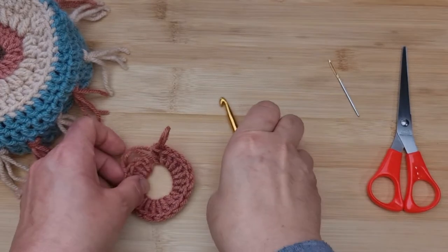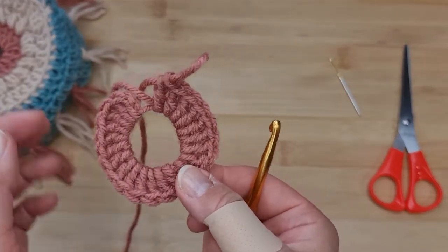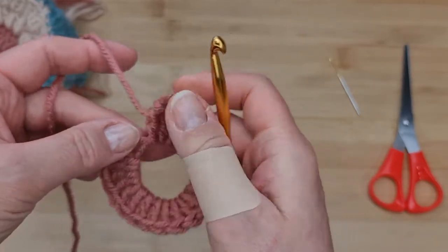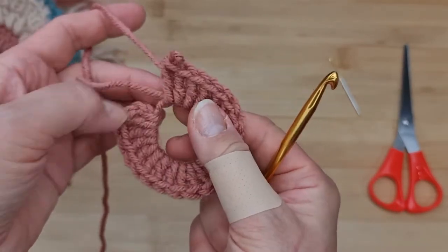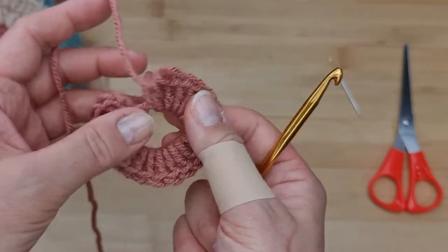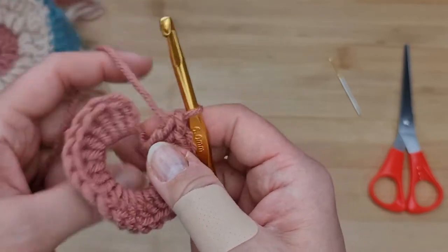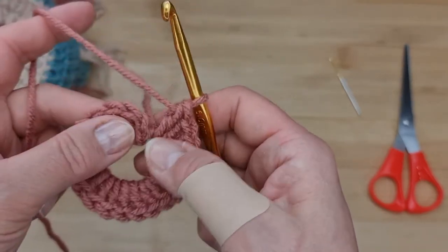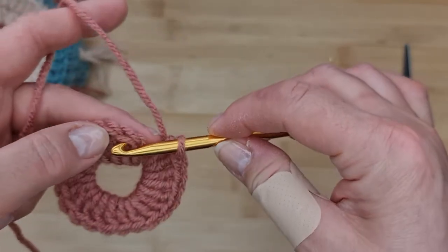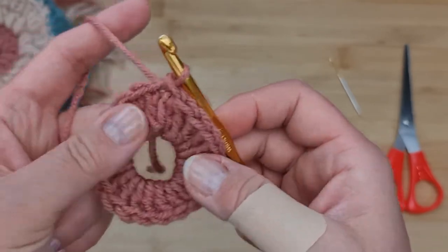Okay, so I've done my 22 double crochets into this ring, and as you can see, the ring is pretty large now. So I'm just going to tighten it up slightly just to sort of get these two ends together. Just pull on it a little bit. There you go. In fact, what I'm going to do now, I'm going to do my slip stitch. Then we can decide if we want to pull it tighter. So I'm going to do my slip stitch into the top of the very first double crochet. So just do your slip stitch like that.